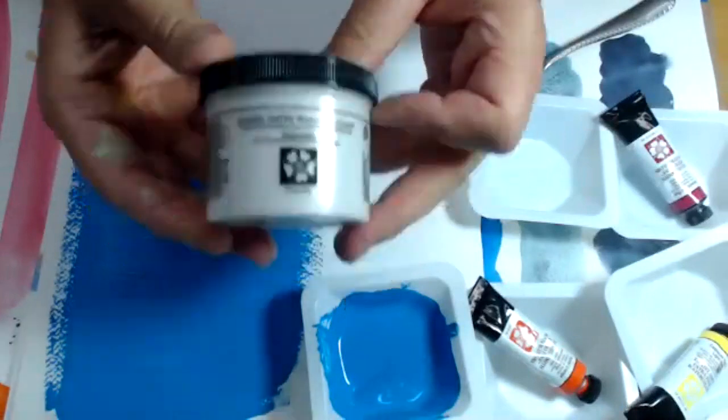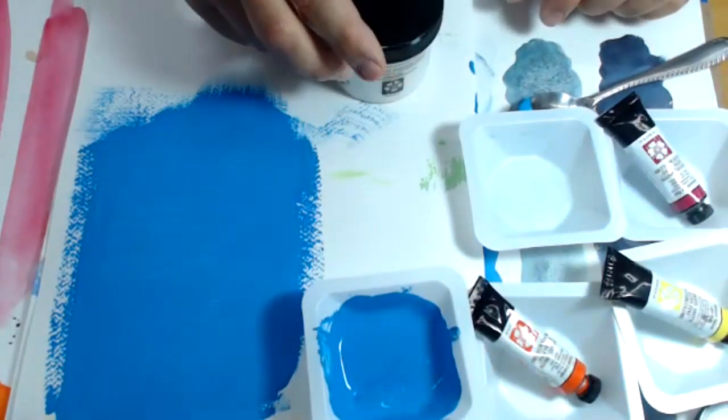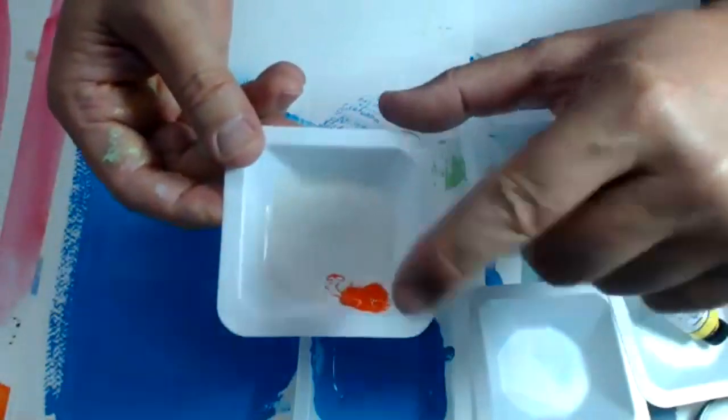Okay, so I'm going to try it with the pearlescent really quick. I could play around and see if the pearlescent would still hold up with a transparent. But I'll try the transparent. And let's try it with the pyro orange. Okay, so I'm gonna do the pearlescent with the pyro orange. So there is the pyro orange that you can see.